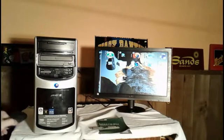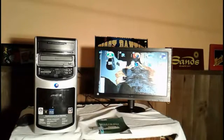Okay, now for the next thing, I'm going to see if you can see the screen. Okay, yeah. For the next thing, I'm going to turn off the light so you can see the computer screen a little bit better. Then I'll turn the light back on when I resume the video.